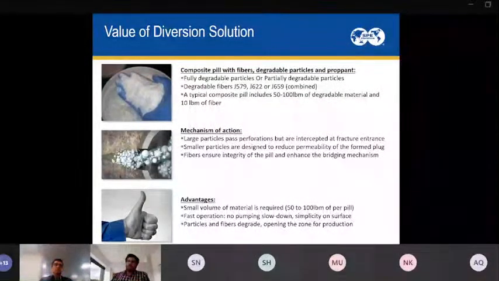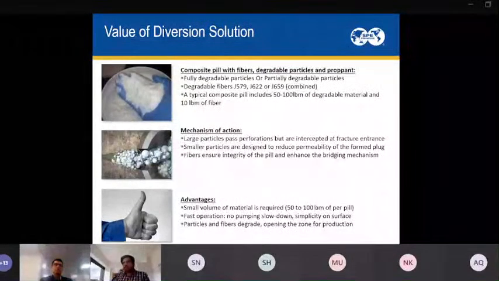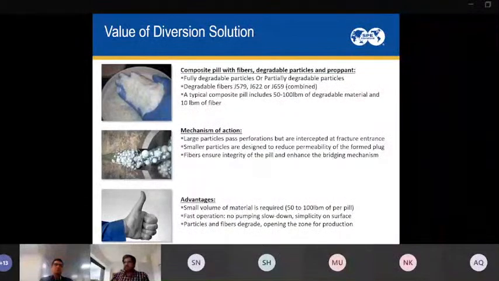The good thing about this pill is that it's degradable. We have both fully degradable and partially degradable options. It varies from well to well and reservoir to reservoir.